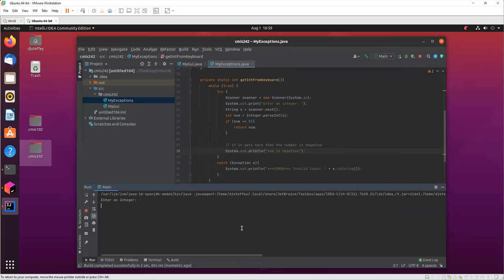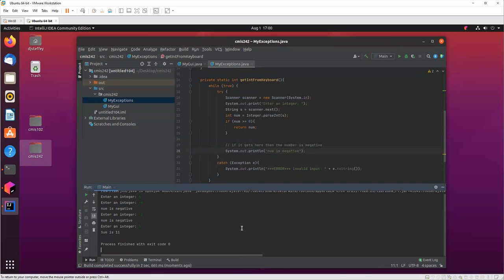You see 6 minus 6, it says num is negative, and it'll keep going until you type in a positive number, right? So you can do it that way, but I think it looks cleaner if you would do it like this. You would check for the exception. If the number is less than 0, it's an exception to us. So we can throw the new exception, no negative values.